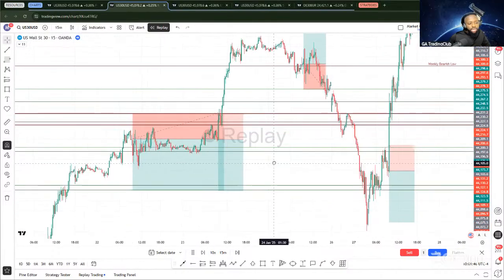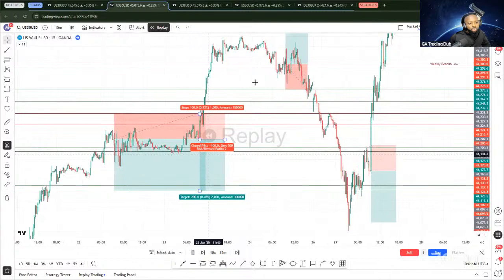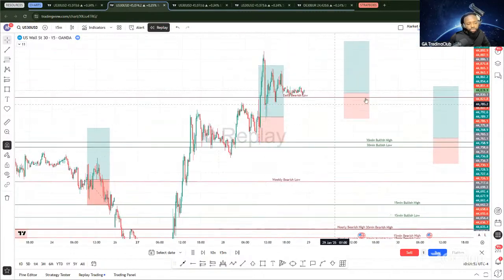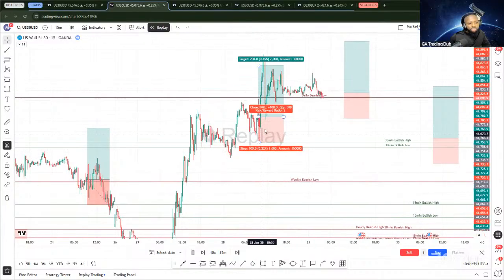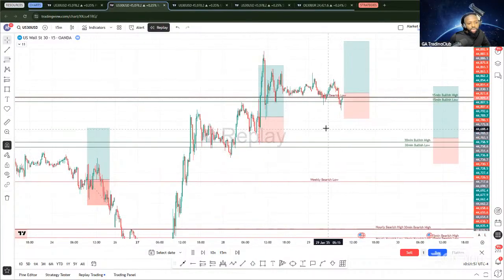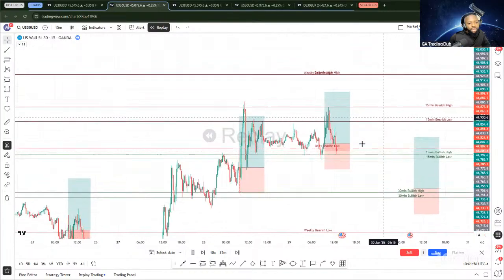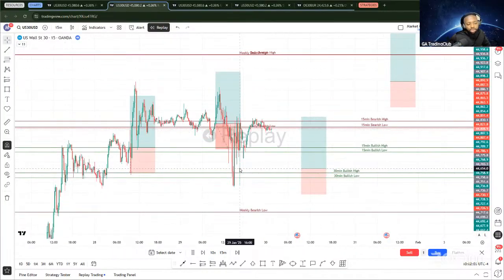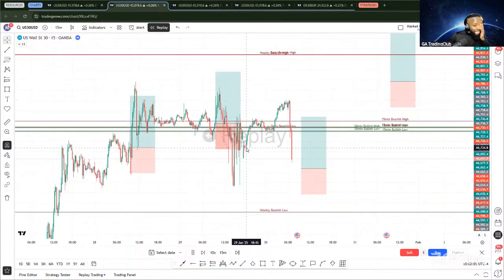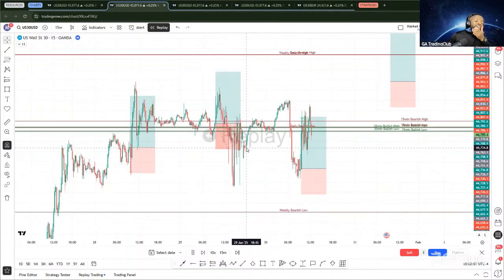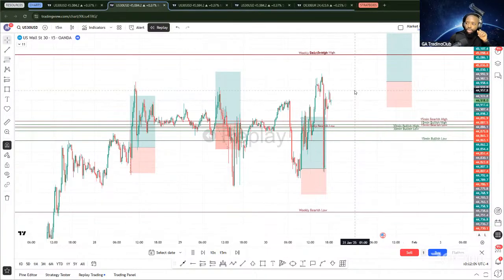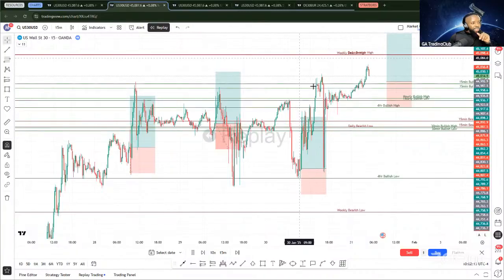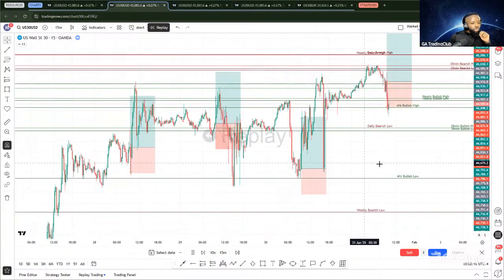So on this day in January, you would have had one, two, three, four back-to-back losing days, five back-to-back losing days, because this one would have just hit your stop loss and then pushed all the way up. And then again, here's another losing day as well. And again, right, January with the elections and the change of administration, there was a bunch of movements, regardless of whatever strategy you're using.